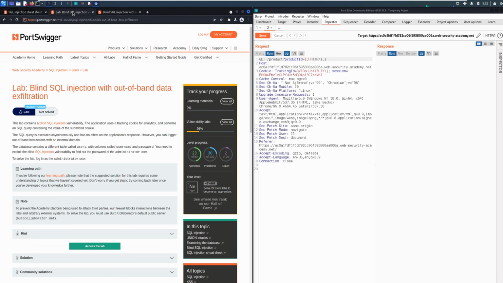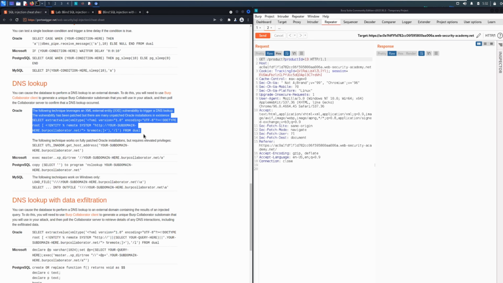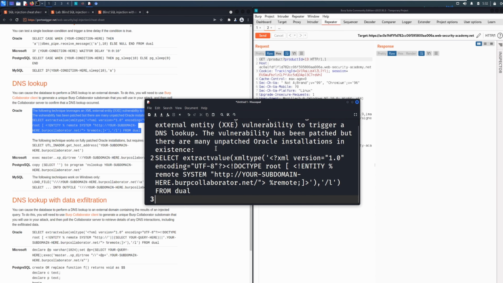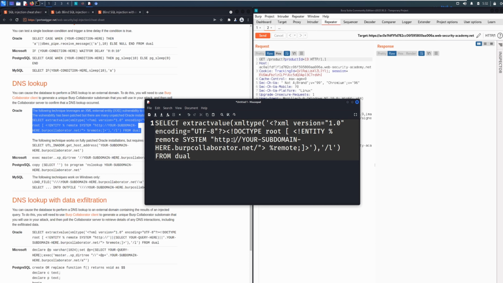Now, in order to do that, what we have to do is go to our cheat sheet again. I'm just going to select the same query here, and we can add this to our notes again. I've copied too much, but let's just remove some of that. Similarly to the previous challenge that we had, we need to concatenate our strings, and we need to put it into a subquery.